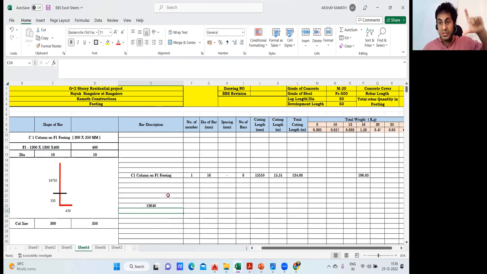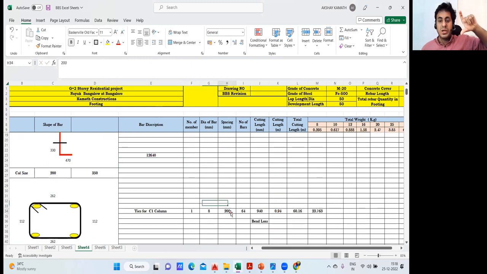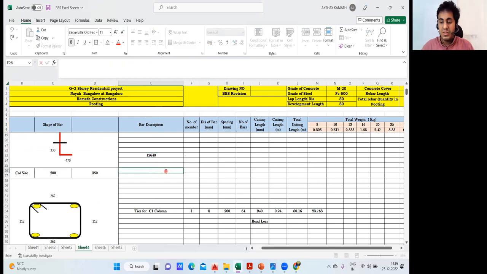If I want to find the spacing, I divide this height by the center to center spacing. How much is the center to center spacing? It is 200. I'll get the number of bars. So I'll take this value now and write here plus open bracket this value. Okay, I'll divide it by 200, and I'll close the bracket and I'll say plus 1.